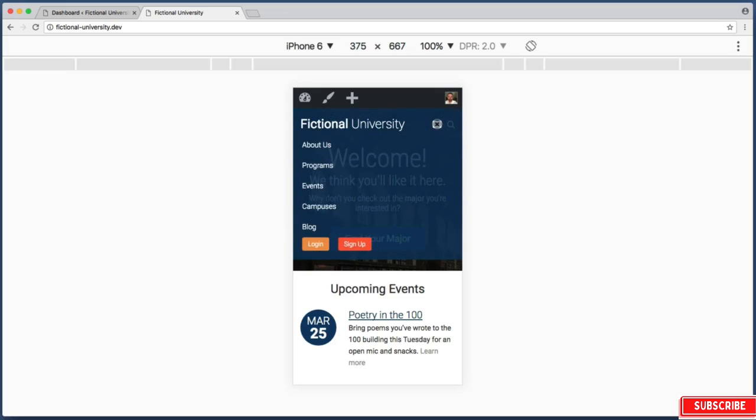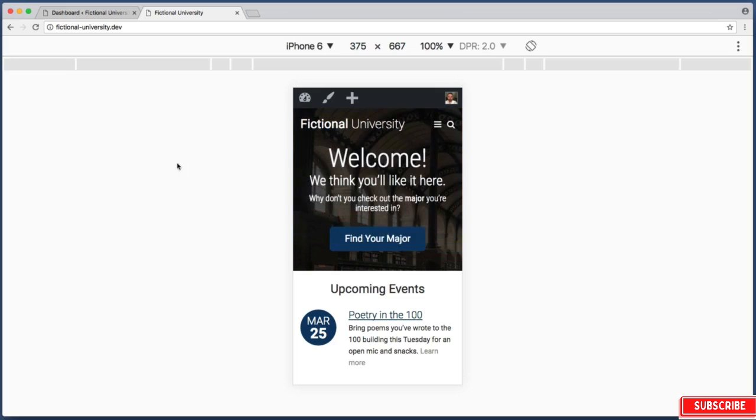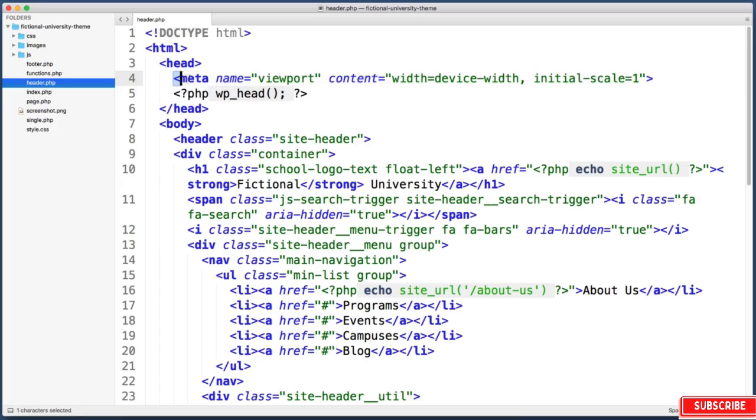Cool. Now I do want to point out that this meta tag that we added is not magical, meaning this line on its own will not make a website responsive. You need to write your CSS code and your CSS layout to be responsive, and then this meta tag is sort of the cherry on top that tells devices to use their native size.